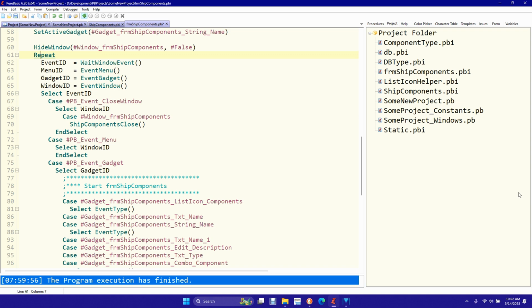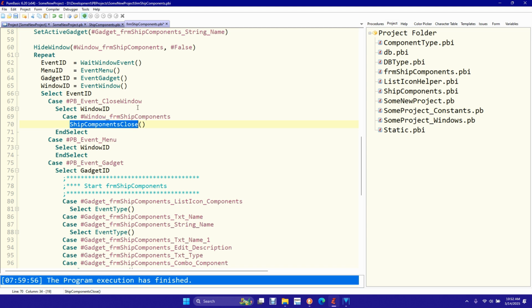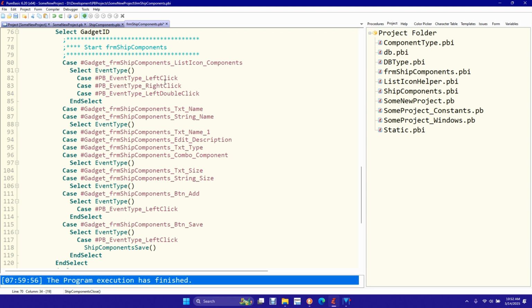Okay, I'm back. Picking up where we left off, we drop into the control loop that's generated for us. You automatically have the close window event, and like I've already mentioned, he calls the component close. Everything is funneled close-wise through him. He lists off the stuff up here. We have the list icon components, the text boxes. Looks like I didn't rename the description text, but oh well.